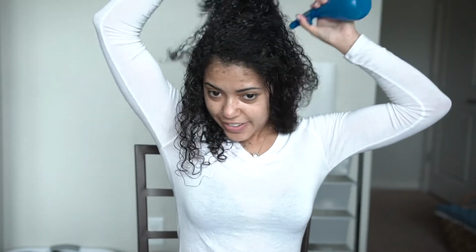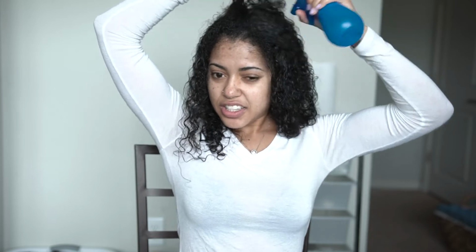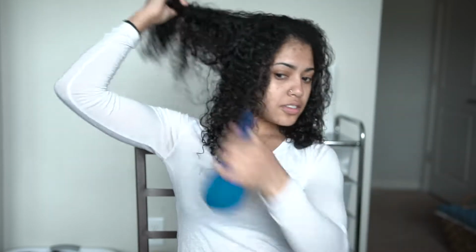Okay, so to start off, I'll be taking some water and just running it throughout my hair like this. I'm only refreshing my curls because yesterday was a wash day, but I need to saturate my hair just a little bit more because I have low porosity hair, which means my hair doesn't really take to moisture that much, so I kind of have to drench it.